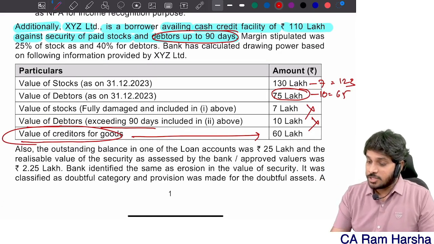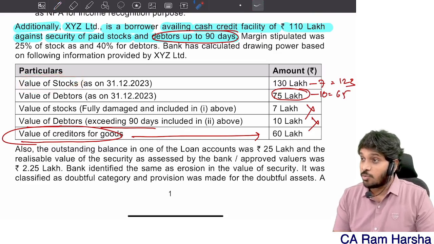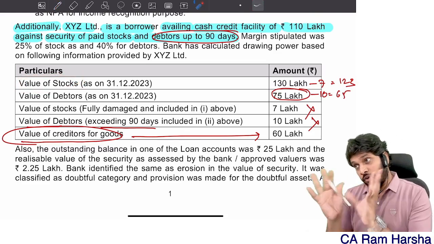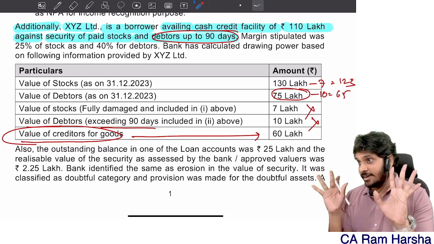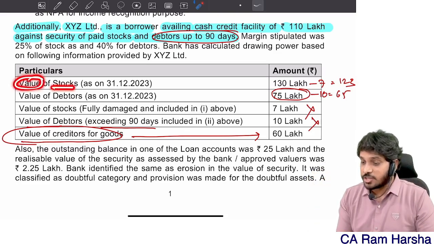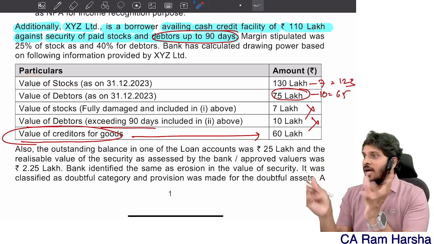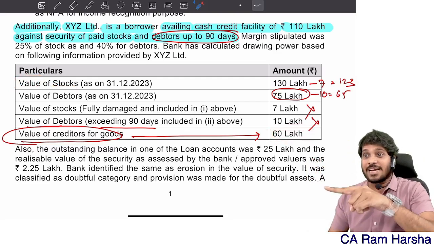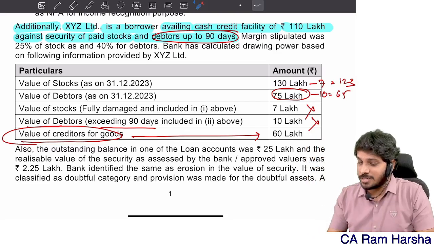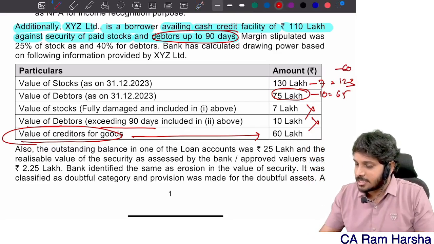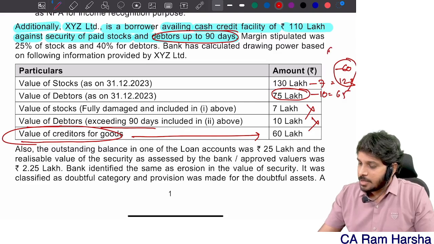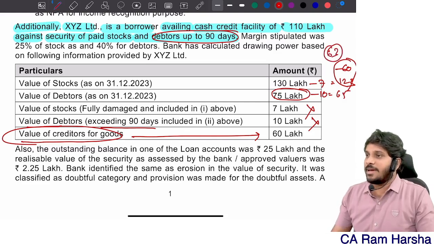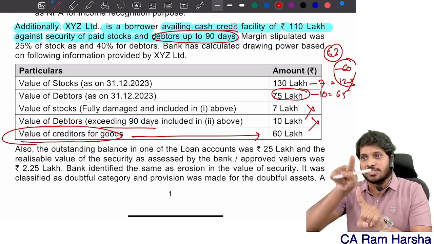60. Now you see here they give value of stock. Which stock? Own stock? Full stock or only paid stock, they didn't give. Which means they gave total stock value, out of which 60 lakhs you are still liable. Which means how much will be considered for asset security purpose? 123 minus 60. Which means 63 lakhs only will be considered for security of stock.